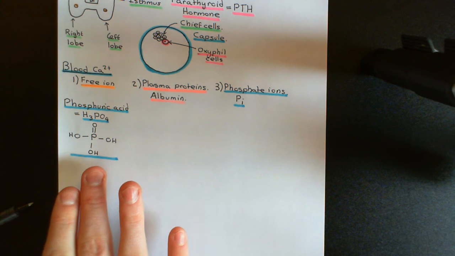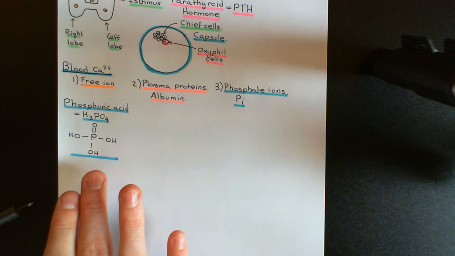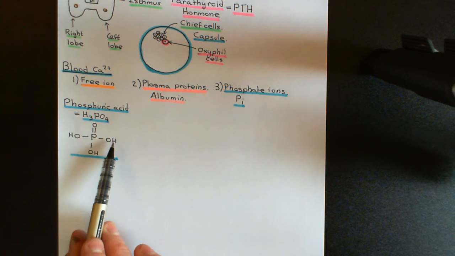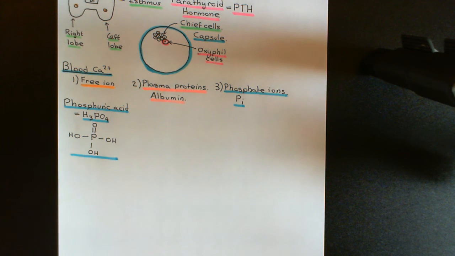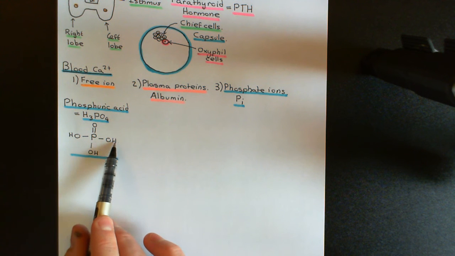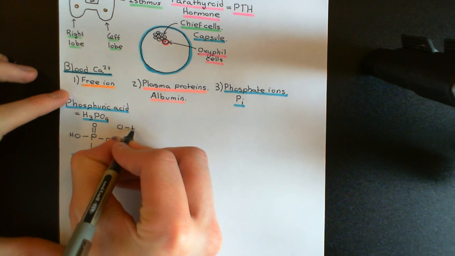Now, phosphoric acid can actually donate away 3 protons into solution. So remember, the definition of an acid is a molecule that's capable of donating a proton away into solution. Phosphoric acid is fantastic at this because it has 3 different protons that it's capable of donating away. So these at the moment are covalent bonds between the oxygen atom and the hydrogen atom. Okay, so if I just draw this out, we'll have the oxygen here and then the hydrogen here.